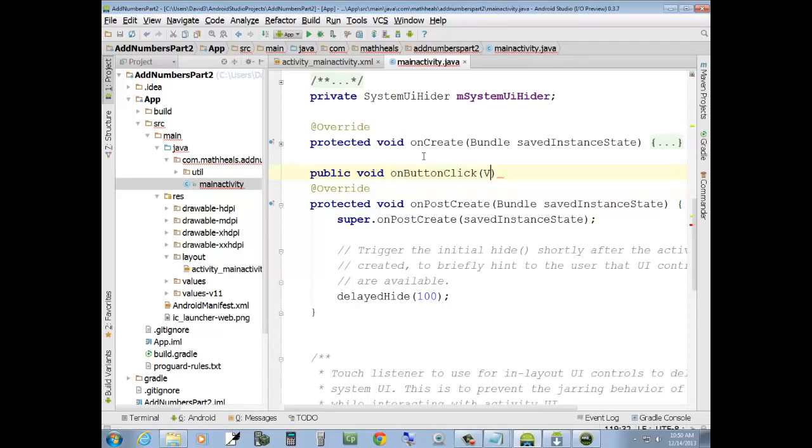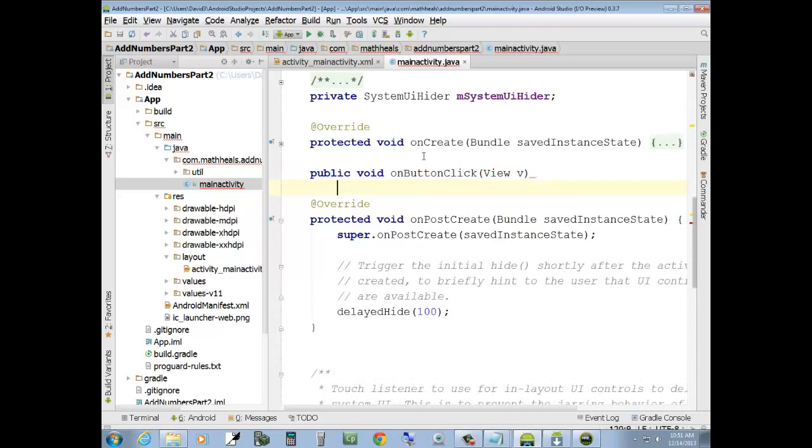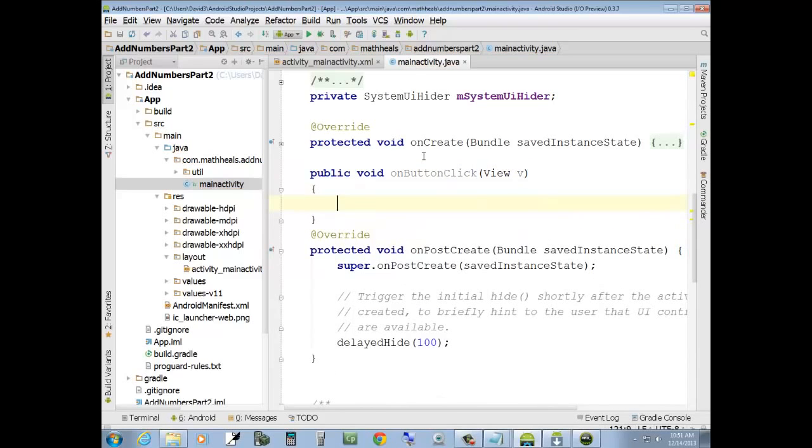Beginning parentheses, capital V, and then view, V, little lowercase v. Very picky about case. Has to be uppercase and lowercase like you see. Now this onButtonClick here, this is whatever you want to call it. So do not think that you have to call it this. You can call this David's World. It'll work. OnButtonClick helps actually document it so you know what in the world it's doing. But if you have 10 buttons on there, you want to document a little bit better than that.